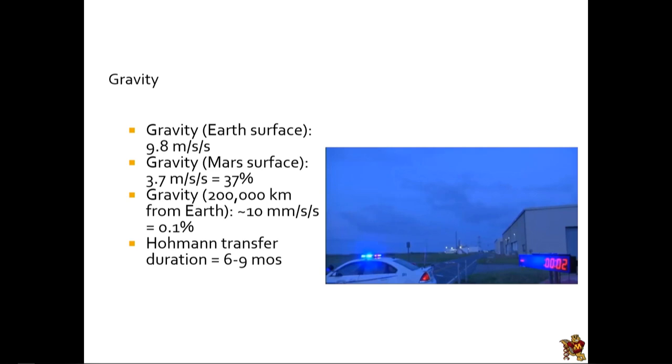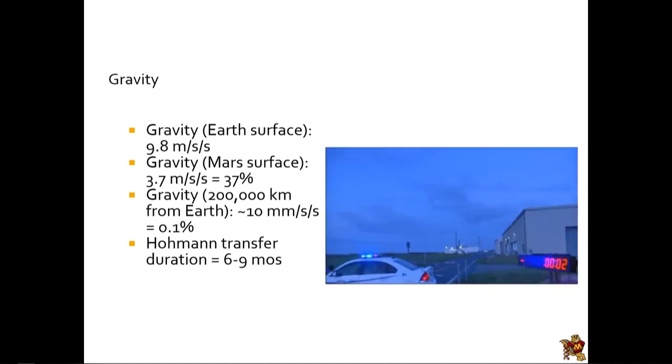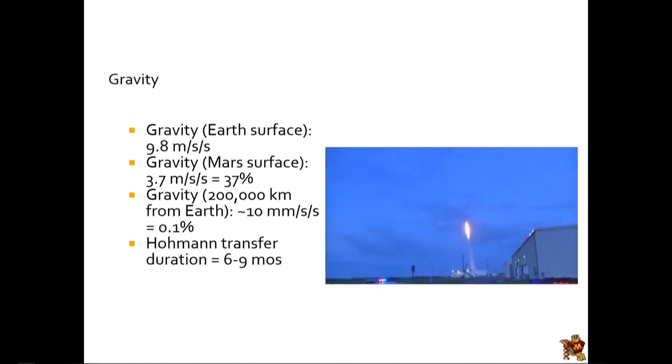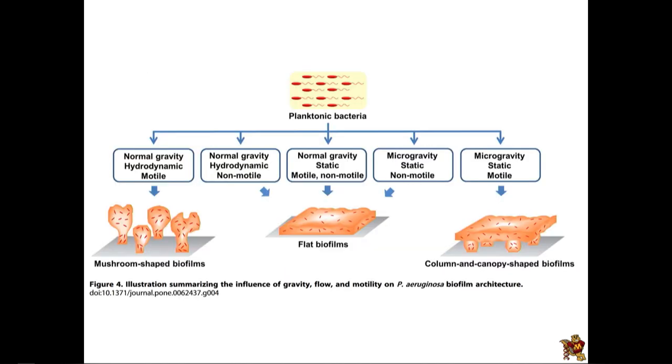Microgravity is something that could have a big impact too. We did experiments with the RockSat team at NASA last summer using a sounding rocket where you get about 10 minutes of microgravity — if a process is short enough you can probe it in that time. But for expeditions to Mars, we're talking about Hohmann transfers taking on the order of half a year, more like what you'd see on the ISS. You're not going to see biofilm formation in 10 minutes, but you certainly will over that transfer duration.